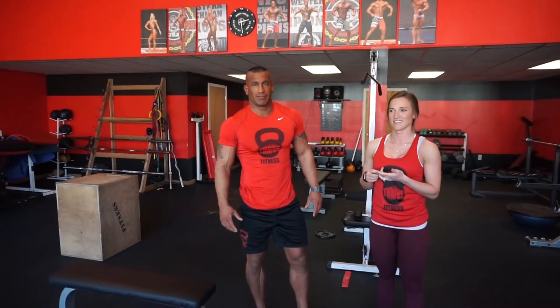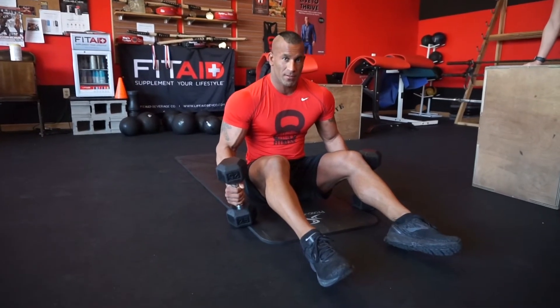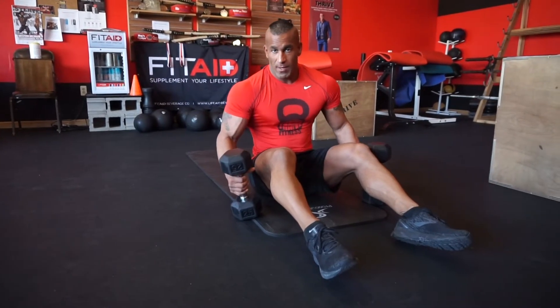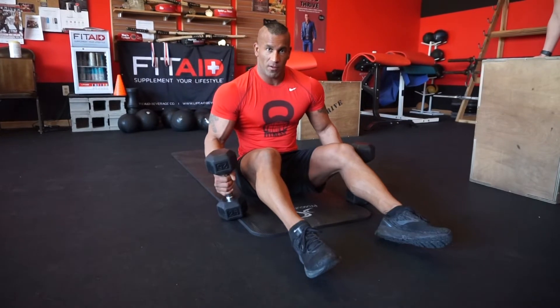Now we're going to show you all of our favorite pullover variations, and some of them will even involve your core, abs, glutes, and legs. Next, we're going to show you pullovers with two dumbbells. You can do these on the floor so you know when your hands should stop, or if you need some extra range of motion you can also do them on a bench. The benefit of using two dumbbells goes back to that unilateral concept so you don't overuse one side over the other.